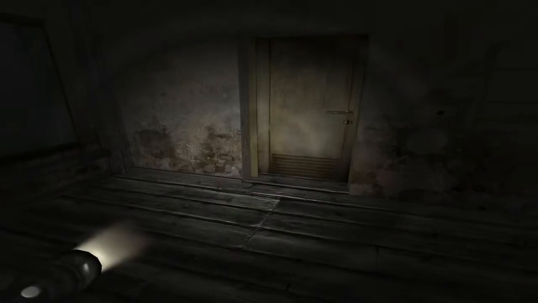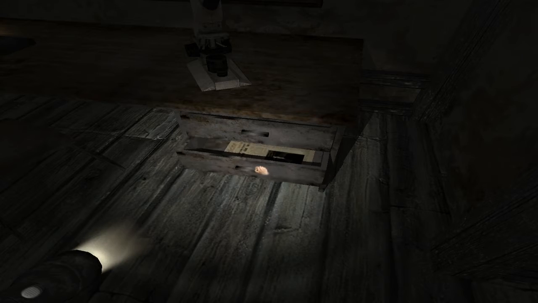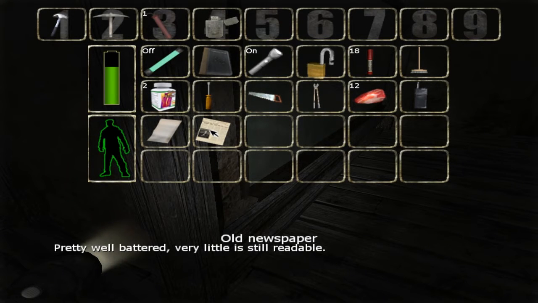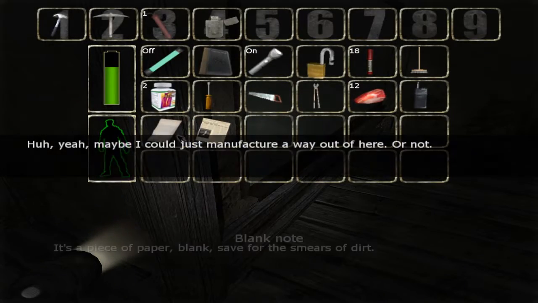What do I do? I don't know. Oh shit, we didn't check these things. Maybe something's here. Come on, be here. Oh, old newspaper. That bigger paper looks okay, pretty well battered. Very little is readable. Can we combine?